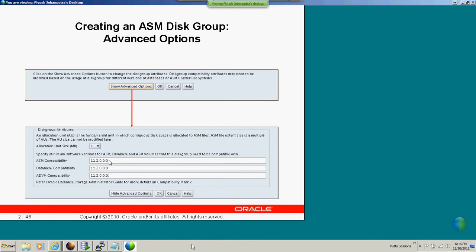What level of database this ASM can support. If you write 10.02, that means any version above that is supported by this ASM. If you write 11 and then tomorrow you have a 10g database which has to be done, then this disk group will not be able to support the database. And the last one is ADVM, the volume manager, that has to be 12.0 because it is introduced in this version only.